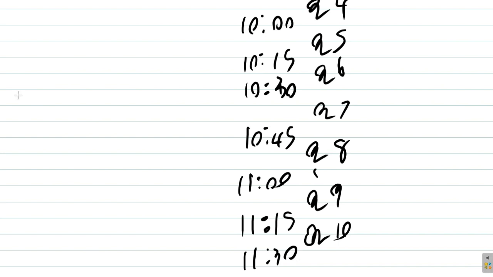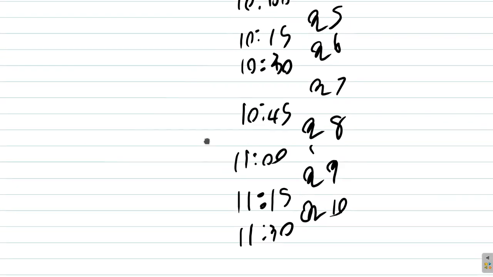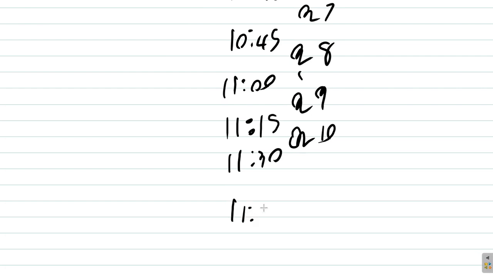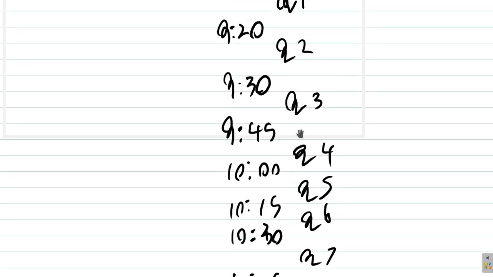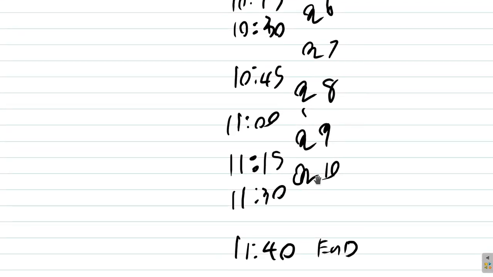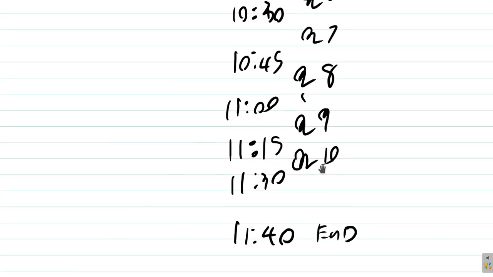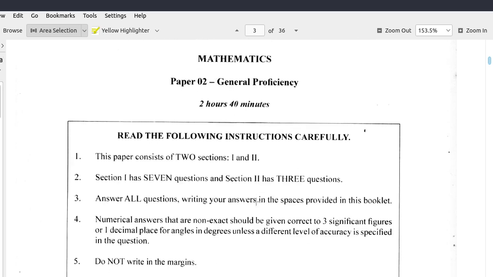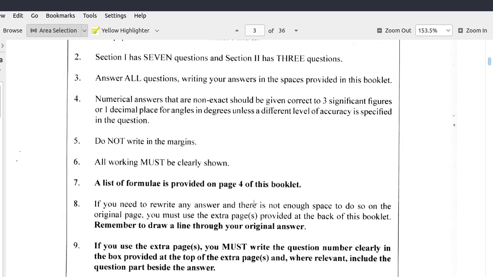Now, from 2 hours and 40 minutes, from 9 o'clock, 9, 10, 11, and 40, the time would run out at 11:40. So you have this 10-minute gap between 11:30 and 11:40 to go back and finish up those parts of the questions that you did not finish. All right? So don't let time run out on you unnecessarily.